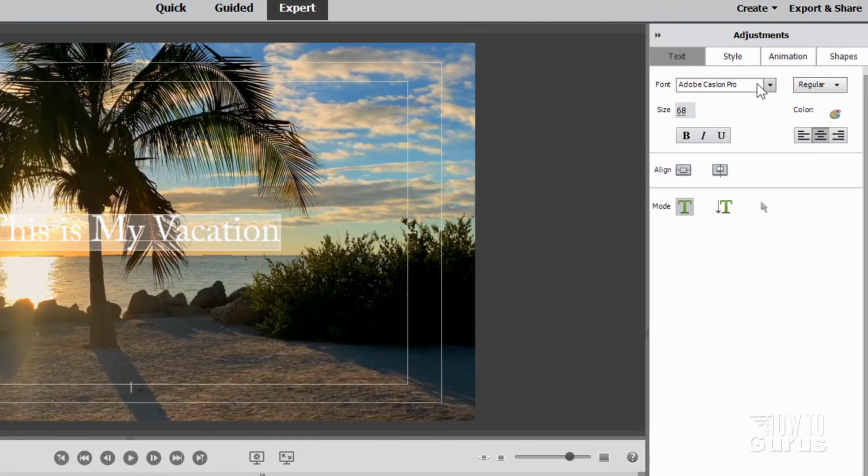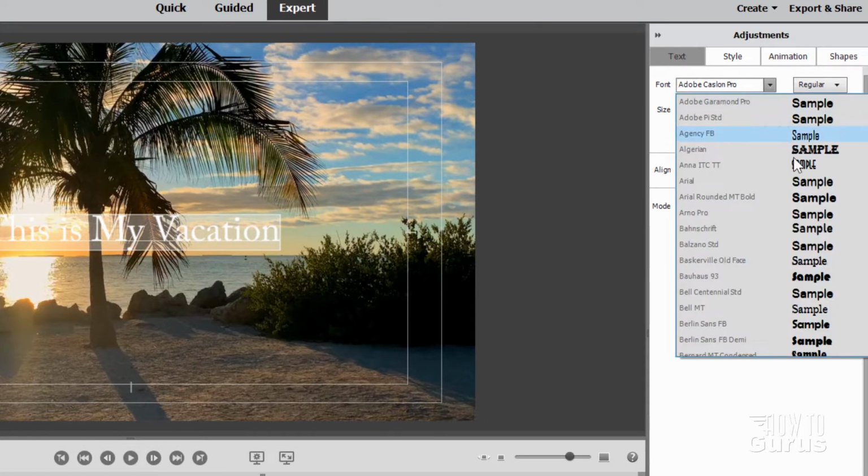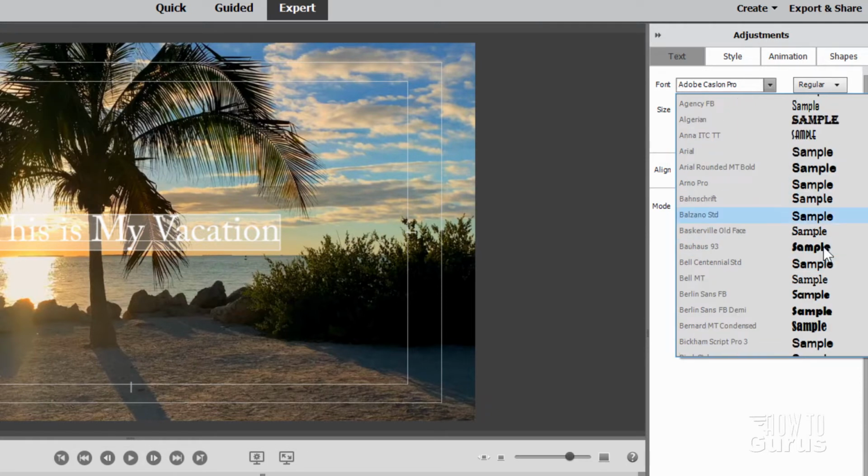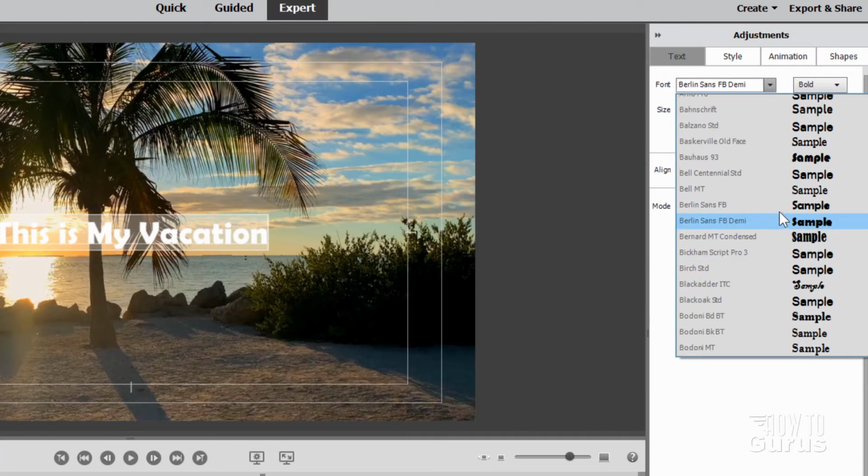Let's go up here where it says font. Click on this, and here's all the different fonts. Your list will be different from my list. I've added a lot of different fonts onto my computer, but whatever's available on your computer will be available here in the list. And these fonts that are heavier like this, these are going to be easier to read on a background. So having a nice kind of heavy typeface is a better way to go.